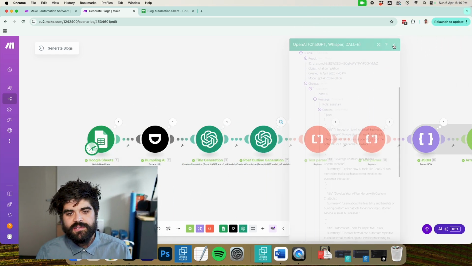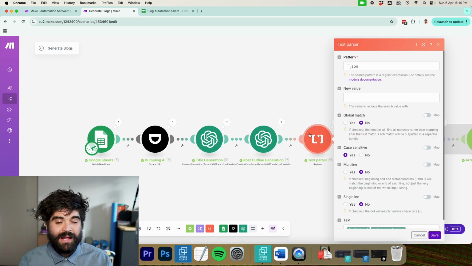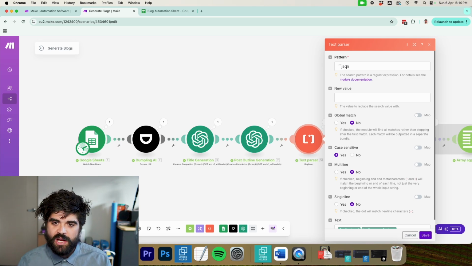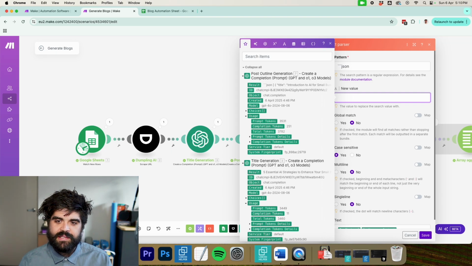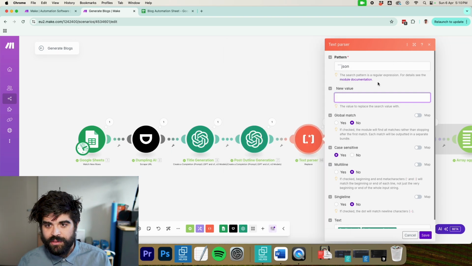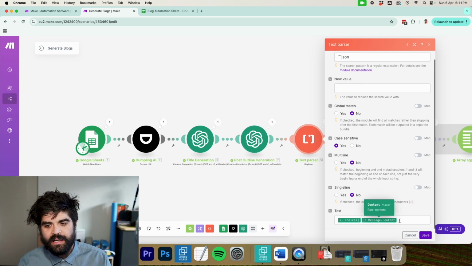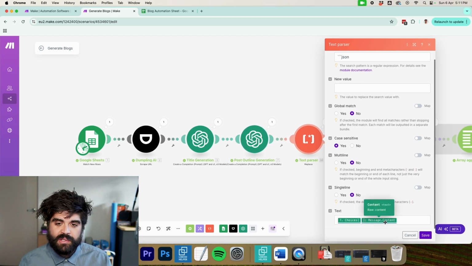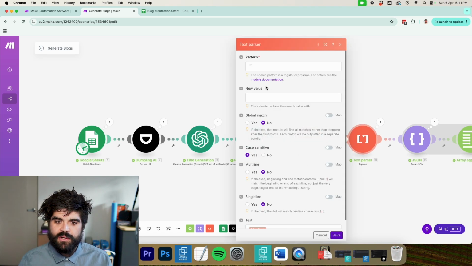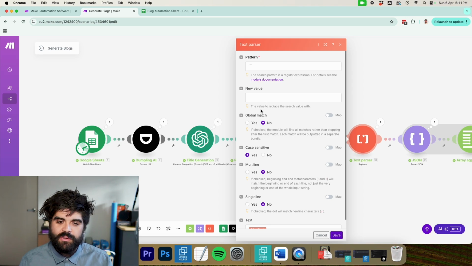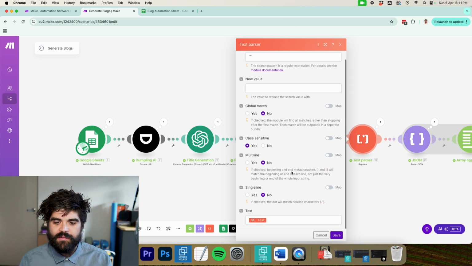And this is a problem for us. So what we do here is we basically just do a find replace. We use the text parser with the replace option to find backticks, 3 backticks plus JSON, and we're replacing this with a space. It's important to include a space because if we include nothing here, it returns null as the option. In here, we're defining, hey, here's the text from the previous output that we need to use in this. And then we also look for 3 backticks, which is at the end of the content generated. We need to also find that. So then that's based on the previous module's text.